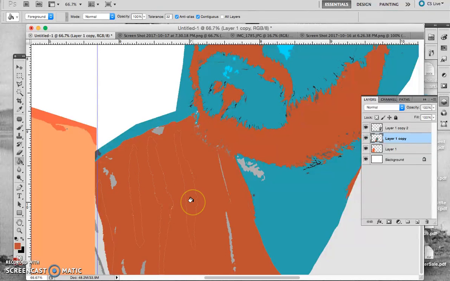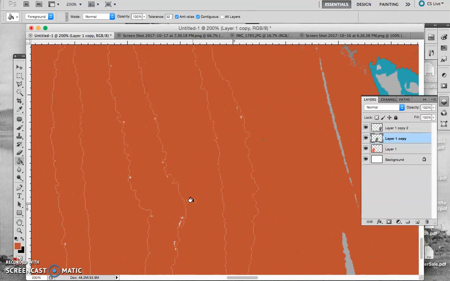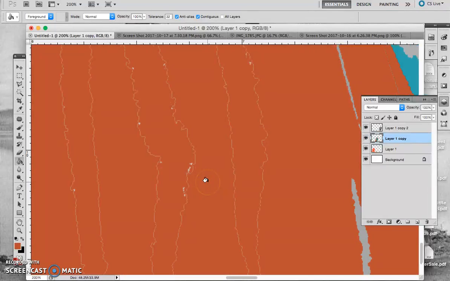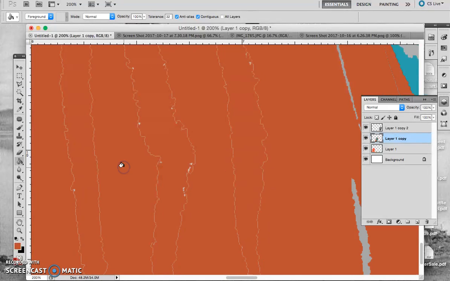The problem with the paint bucket tool is this, and this is why I'm going to teach you how to use it right and when not to use it. When you click inside an area, it leaves an area that's a bit ill-defined on the outside. When I click in there, it has this area, but there's a 1 pixel wide line that basically draws all the way around it. If I click it here, boom, you can see that 1 pixel. Now you need to go and fix all that stuff.